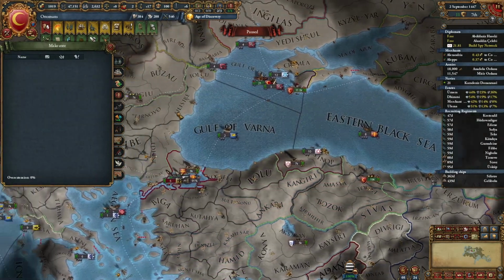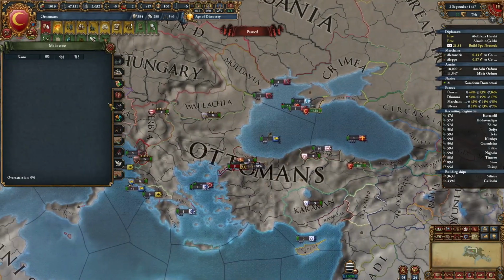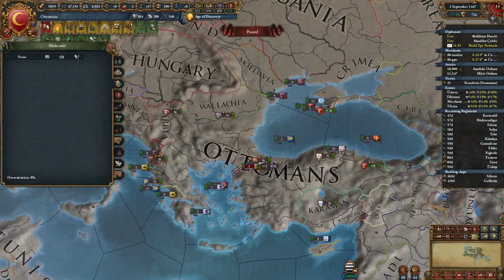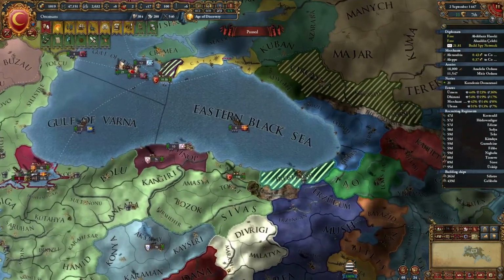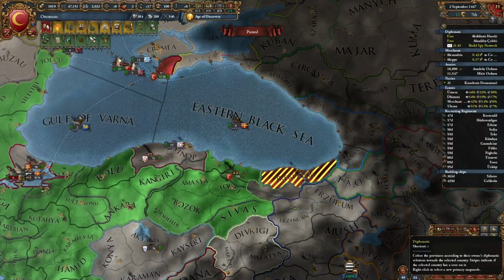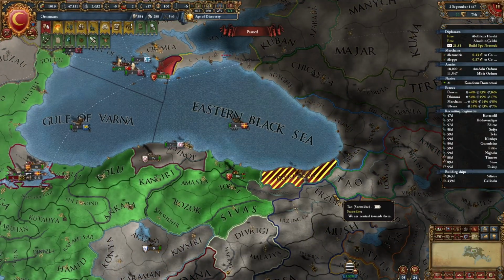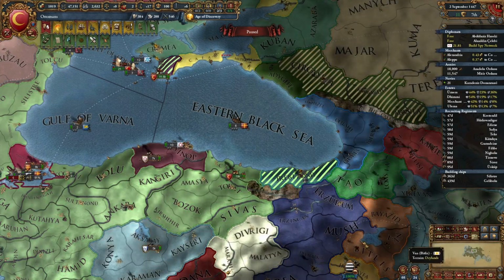So let's move on to make core. Now, I can't actually do any of these right at the moment. That's because all of the provinces that I own at the moment are already my cores. But just before I started recording, I thought I would do a quick little conquest to show you what this is all about.